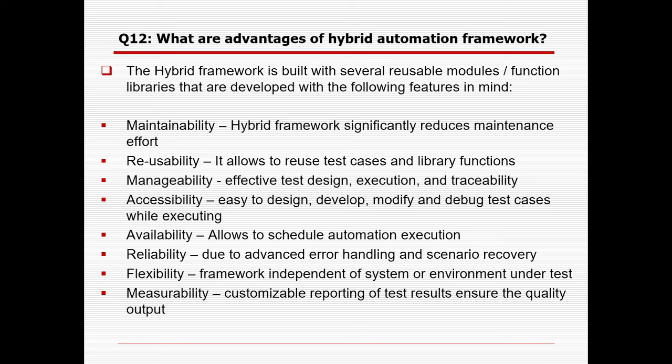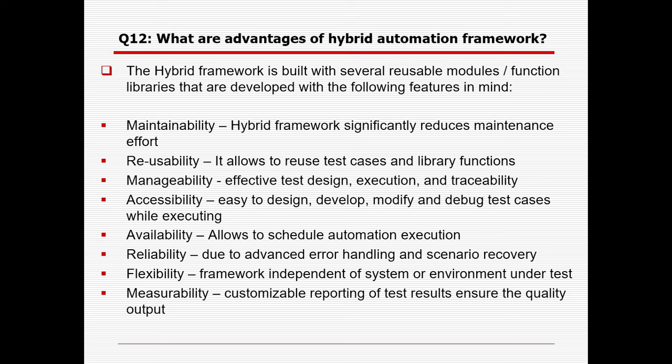What are the advantages of a hybrid automation framework? A hybrid framework is nothing but a combination of keyword and data driven frameworks. So definitely it has all the advantages of keyword and data driven. That is the reason it is used mostly in real automation projects. The hybrid framework is built with several reusable modules or function libraries that are developed with the following features in mind. Maintainability: the hybrid framework significantly reduces maintenance effort. Definitely. Reusability: it allows reuse of test cases and library functions.